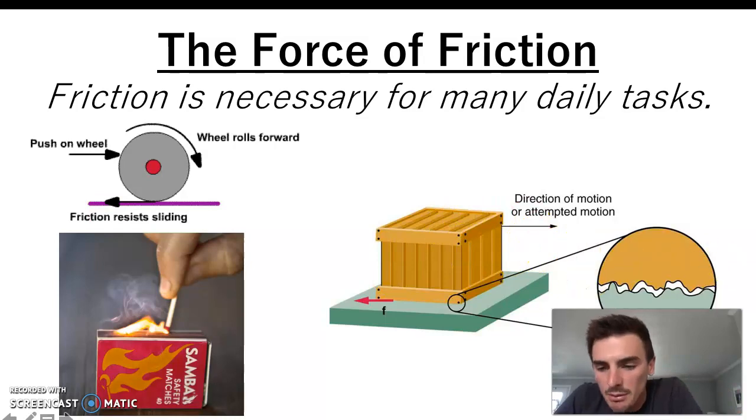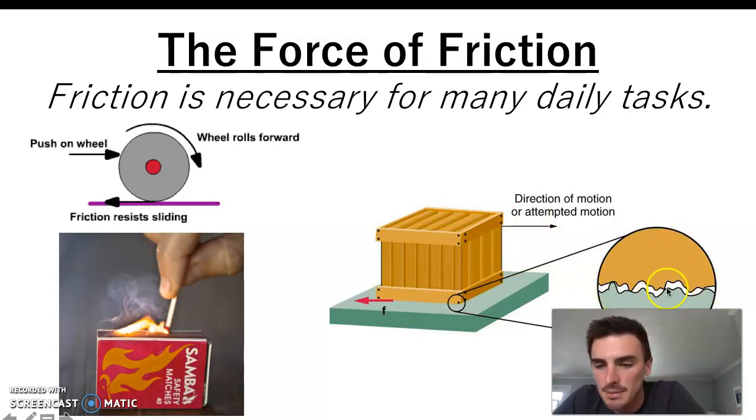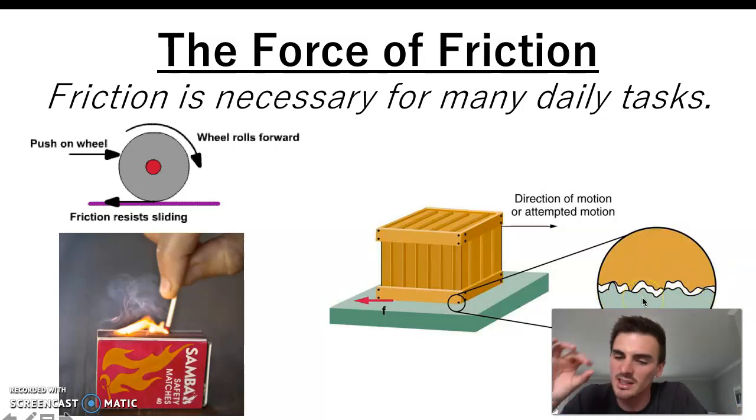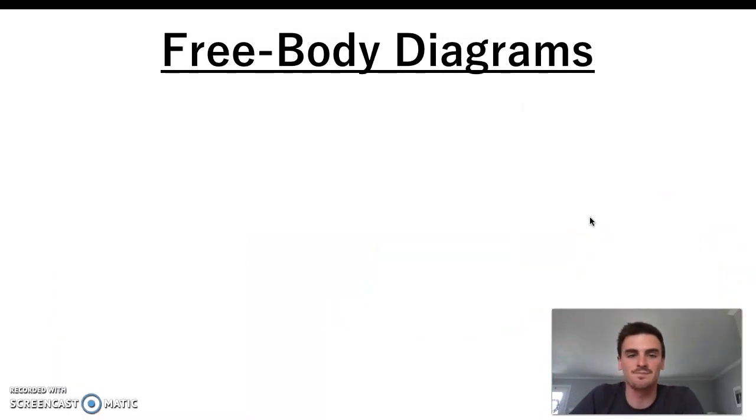What really is happening with friction is that we know nothing is perfectly smooth. So really what happens here is these uneven edges, when we look at the atoms of an object, they're rubbing together, and that's what makes friction happen. It's also why when I go like this with my hands, it gets hot because of those uneven surfaces.